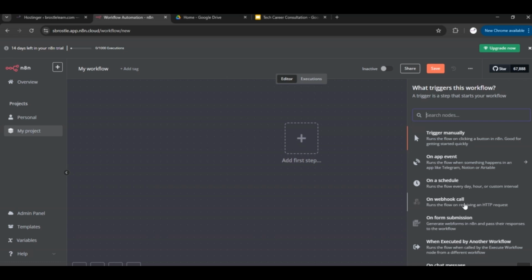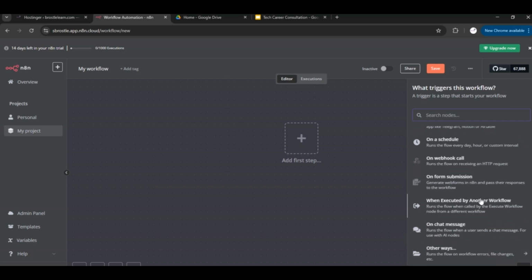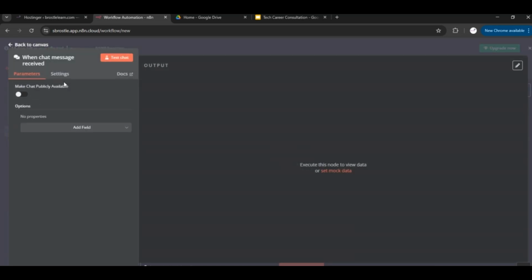So in our triggering, we want to trigger with something like chat. We want a message to be sent by the user, and once the message is sent, the automation should start. So the next thing is, there's not much you want to do here. Basically, you can play around with this. Maybe you want to upload files to this automation, or while this automation is running, maybe you need a document to be added. It could be anything basically. So you define that from the very beginning. But if you don't want to define that, you can leave it as it were. Here you can say receive, ask your question. I mean, you're talking to the user to ask your question.